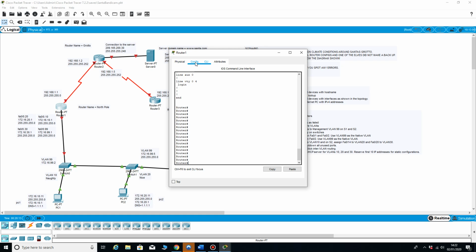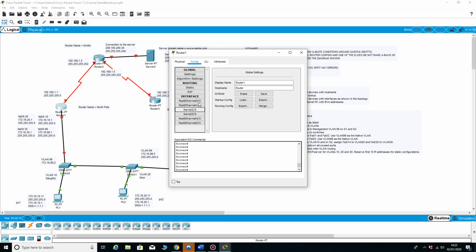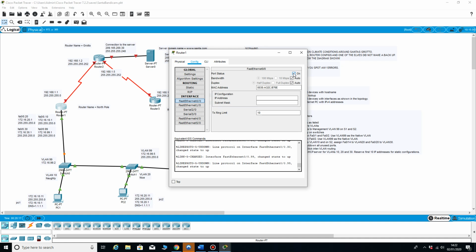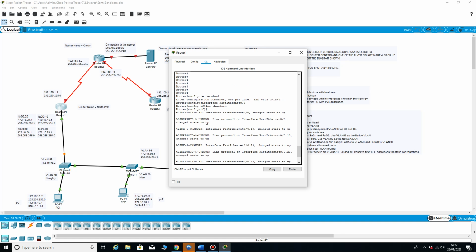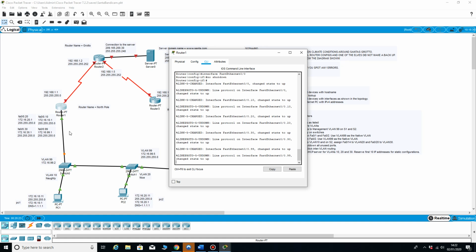So I'll be lazy and I'll go to turn it on, and then that should turn green. That should turn green in a few moments as well. So I can try speeding the whole process up.